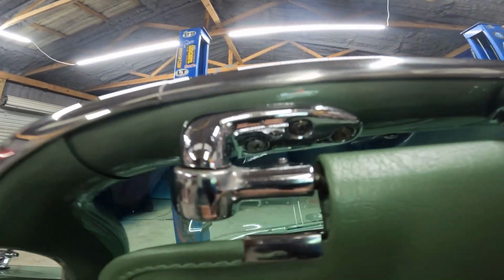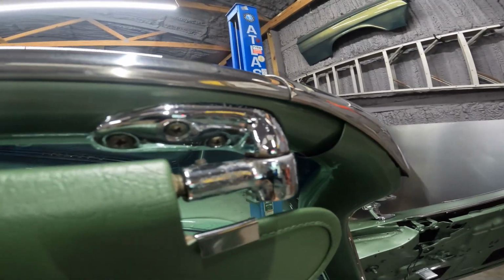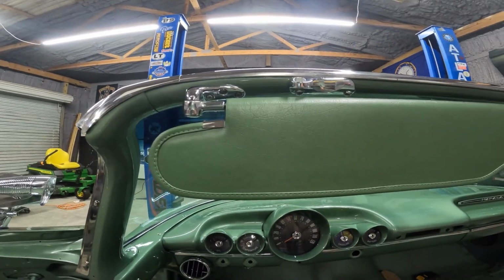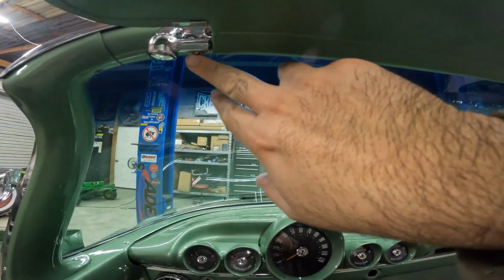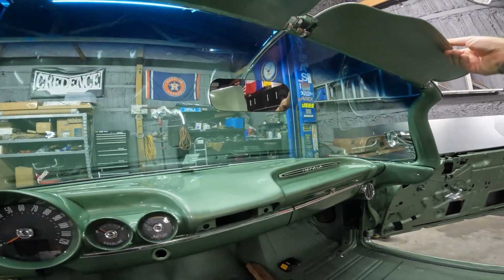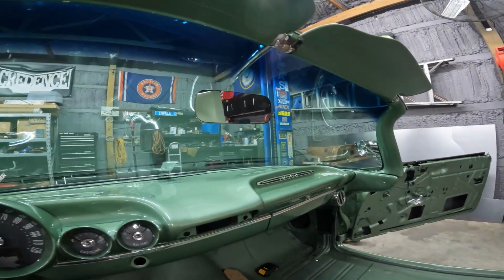I just ran them, they're pot metal. I ran them across the buffer, and man, they actually shined up nice enough to put on the car. I think those things cost probably about $250 a pair. And so I'm not buying that. I did keep the original screws. I kept the original set screw, which is a flathead. The hardware that comes with the reproduction mirror sucks. So I ended up keeping the old rearview mirror bracket and using the screw out of that.